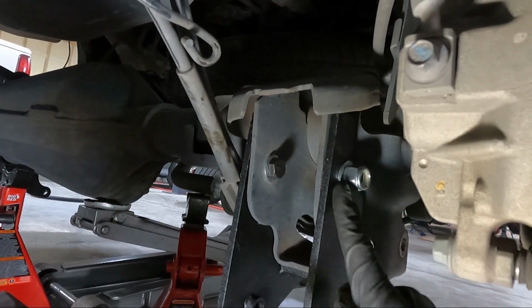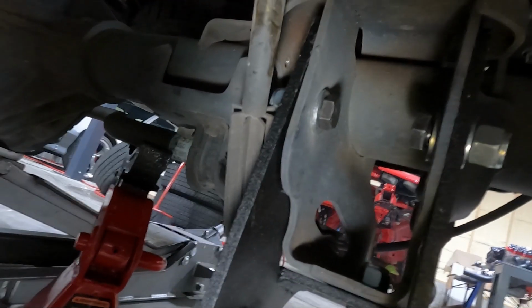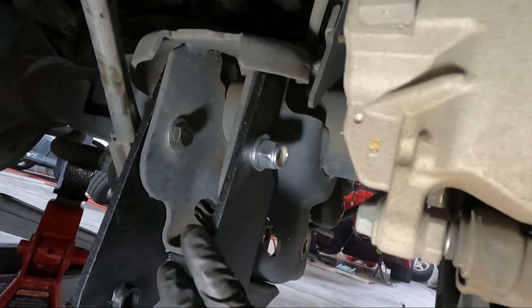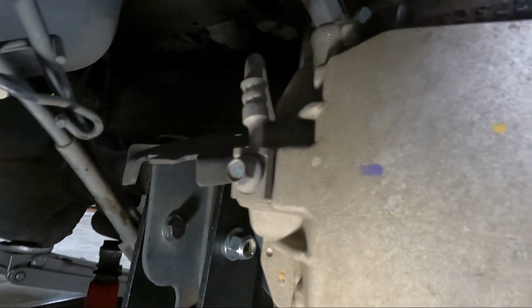I've got the bolts, the head of the bolt on the inside. You can see the inside one here and the other one here. And then I have, I don't know if you guys can see the one on the inside here that comes in from the bottom. So got those three. We can go ahead and snug those down. You can tighten those just as tight as you can possibly get them. It's not going to hurt anything.